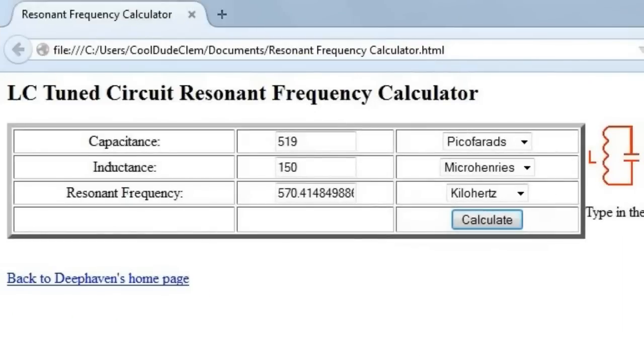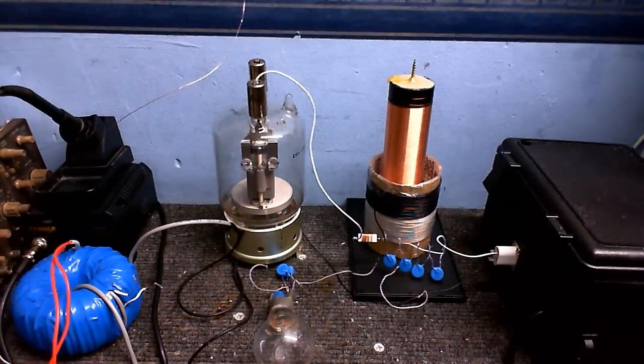Right, okay, I've plugged in various different values, and it turns out that the appropriate capacitor that I'm going to need is about 519 picofarads, and that's going to give me about 570 kilohertz, which is the frequency I agreed on earlier. So that's what we're going to do. Now, I know what you're saying: there's no such thing as a 519 picofarad capacitor.